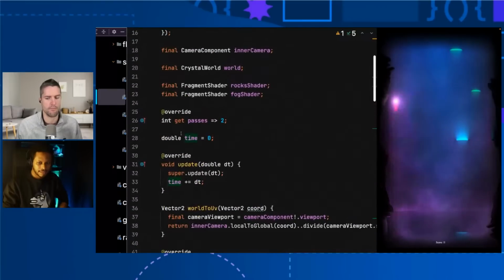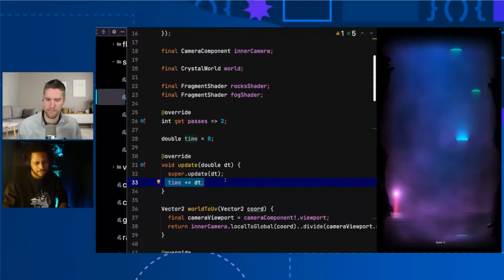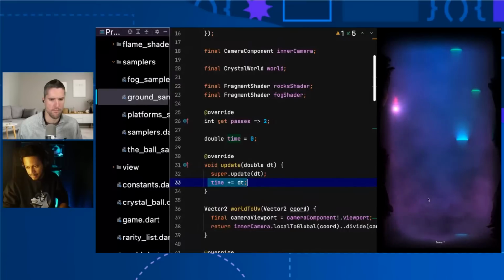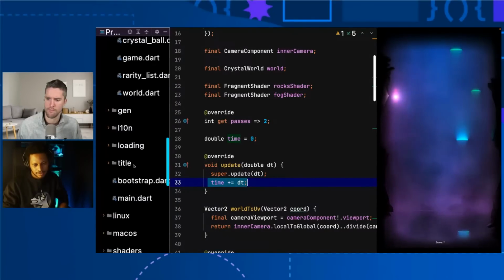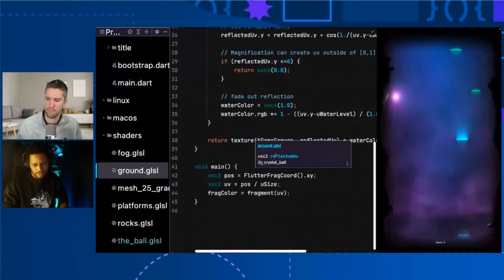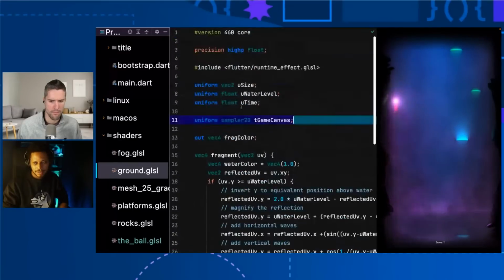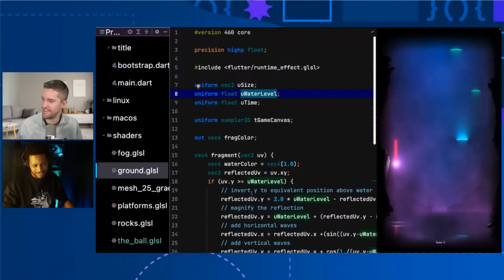Time is pretty fun because it's just a double that increments on update in the game loop. So whenever we tick, we update this thing and we update time, and we can animate the little waves in the game on the water. And okay, fragment. Let me find the shaders for this. This is the water reflection. This is pretty simple. What we do here is we have the water level.